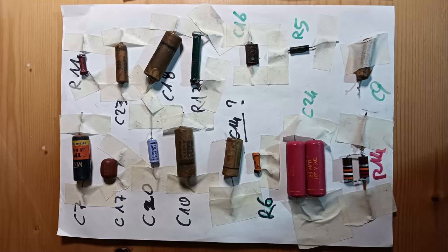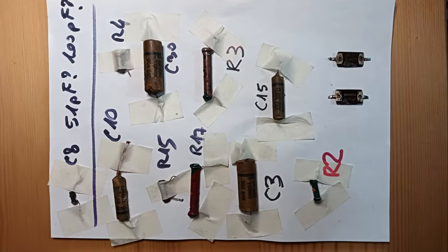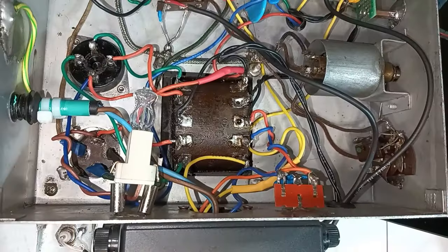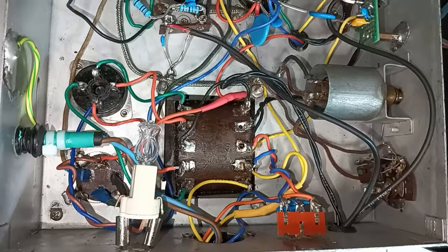Here is the collection of replaced or removed parts. A final view under and above the chassis.